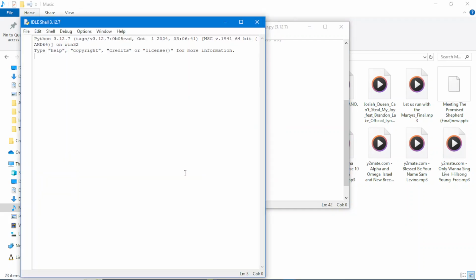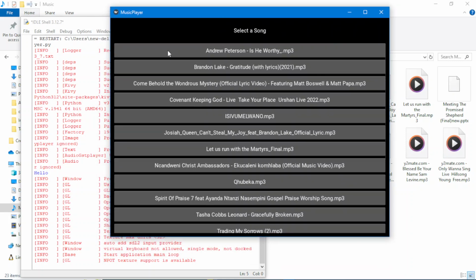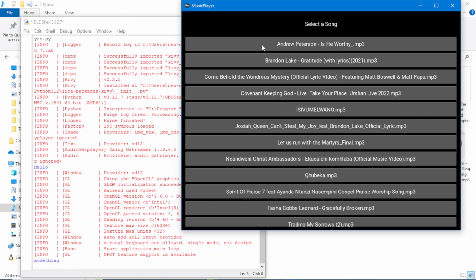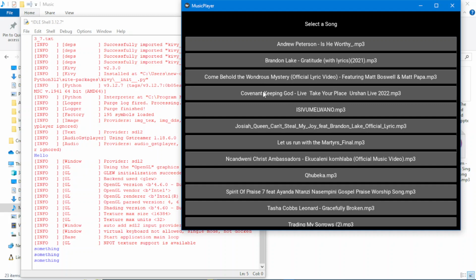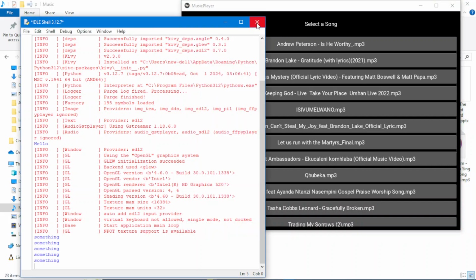Okay, let's check it. Okay, amazing. So as you can see now, the code is going through our folder and picking up all the songs within the folder. And then when we press the button, a song is going to play. But of course, for now, we just put a print statement there, so it's just going to print something when we press a button. Of course, we will work on that function to make sure that when we press each button, an actual sound plays of that song. So let's go on and work on that.